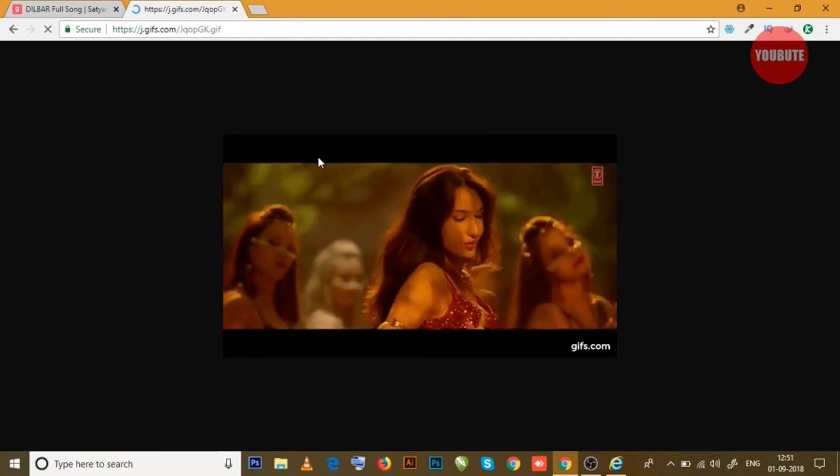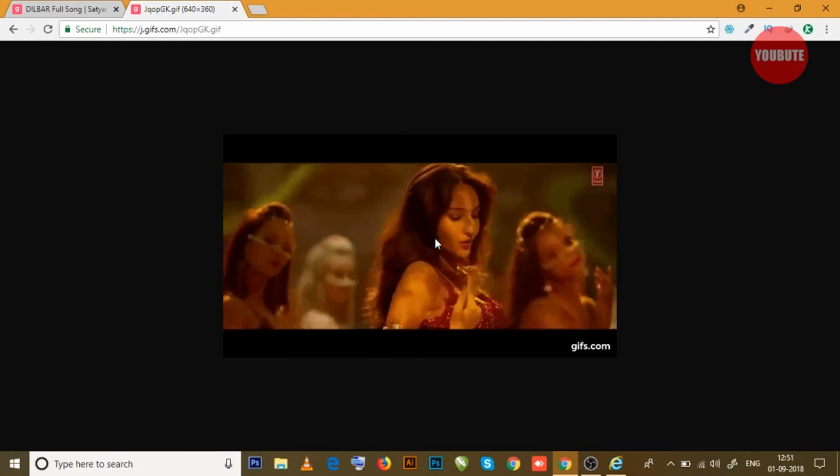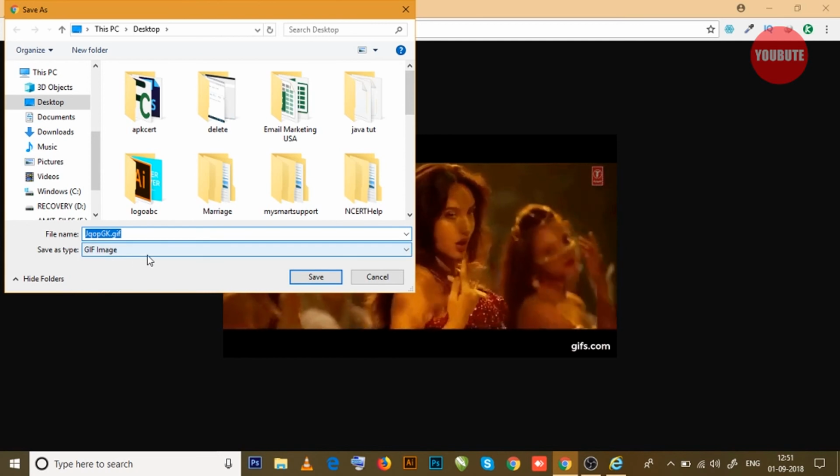So you will be able to see this GIF file playing in front of you. Give a single right click on this GIF and click on save image as, and you should make sure that save as type should be GIF, that is GIF.